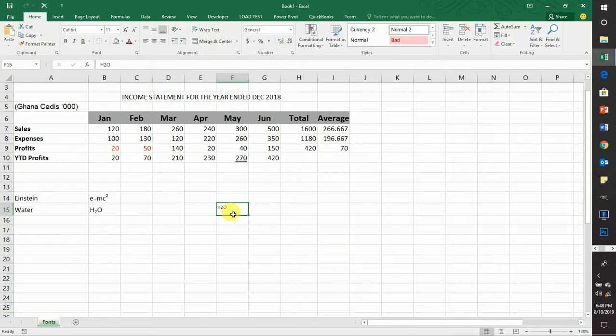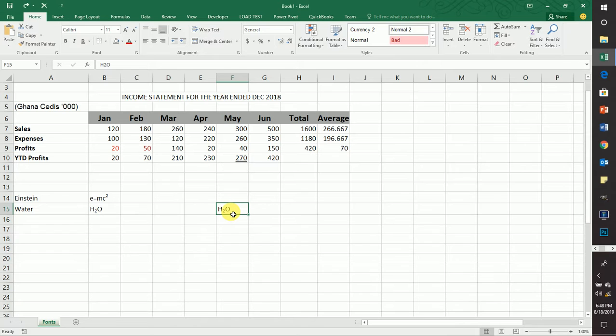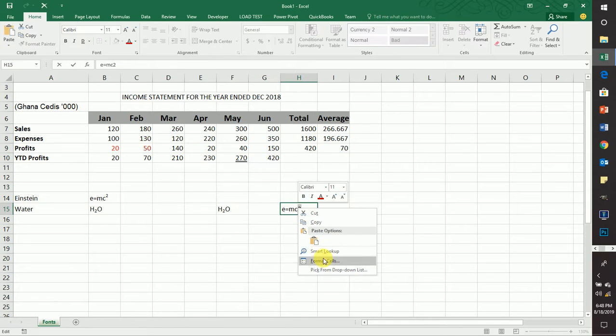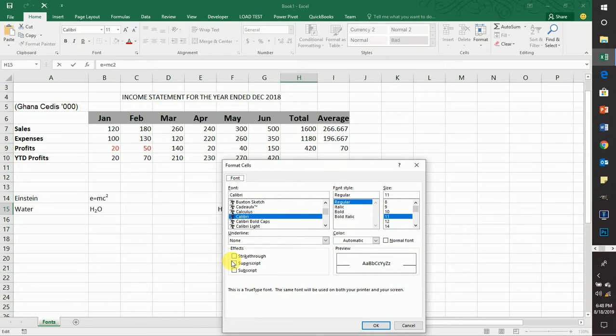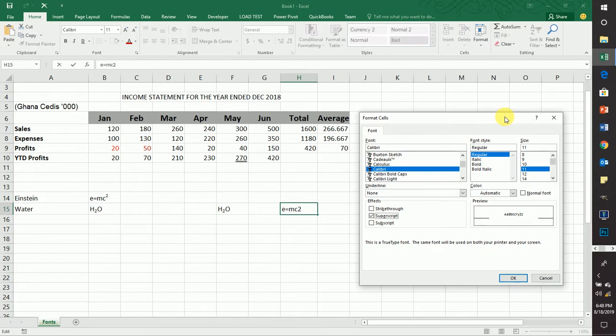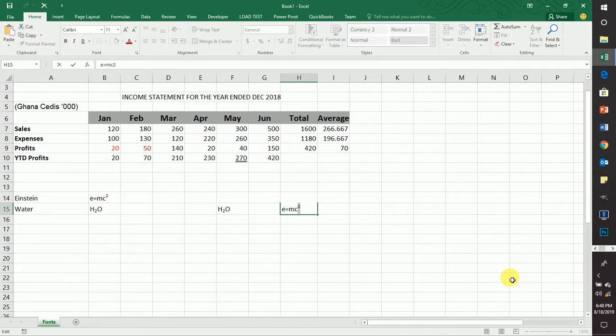We selected everything in the cell and then we sent it up. That's not what we want. So Control Z. Another Control Z. Now let me write it here again. Now, let me use E equals MC2. But then we want the 2 upwards. C2. That's a scientific formula. So you double click inside, select the 2, right click, format cells, and then you have the superscript here. You click on OK.